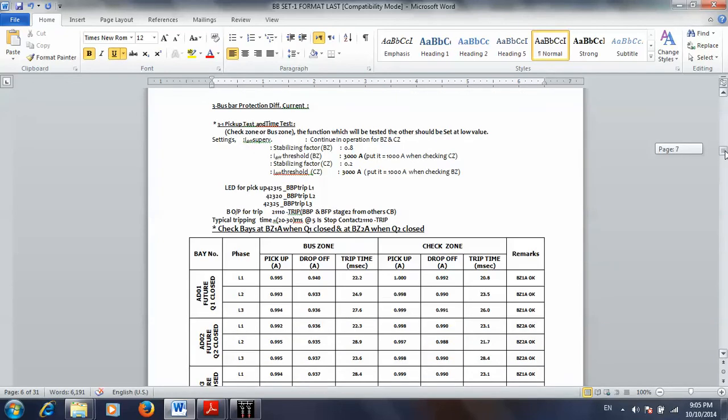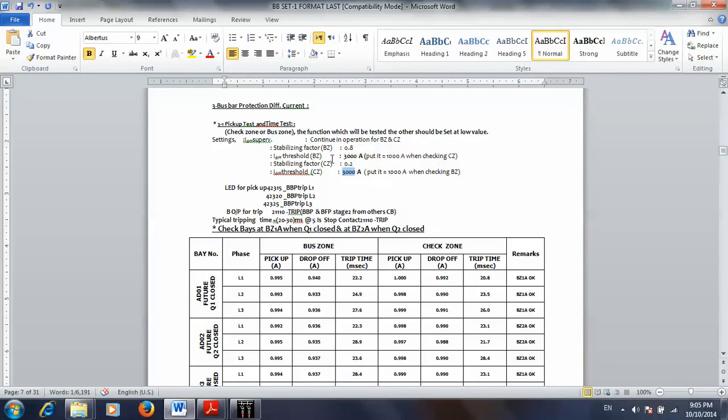Okay, here we will start to check our characteristic for the bus zone and the check zone. Okay, the stabilizing factor here, the slope is 0.8, and the minimum value IK minimum is 3000 for the bus zone. And for the check zone, the slope is 0.2 and the IK minimum is 3000.